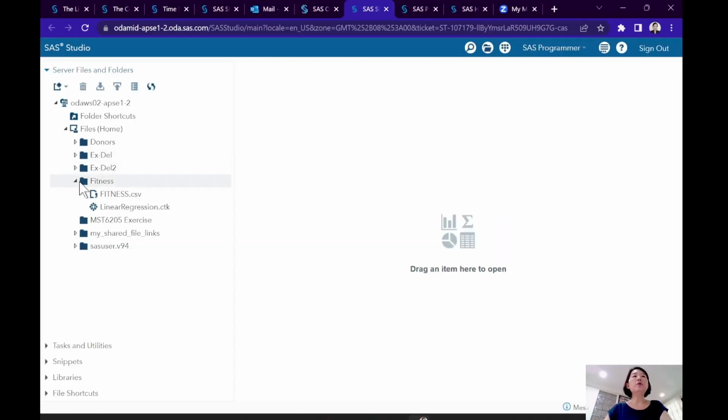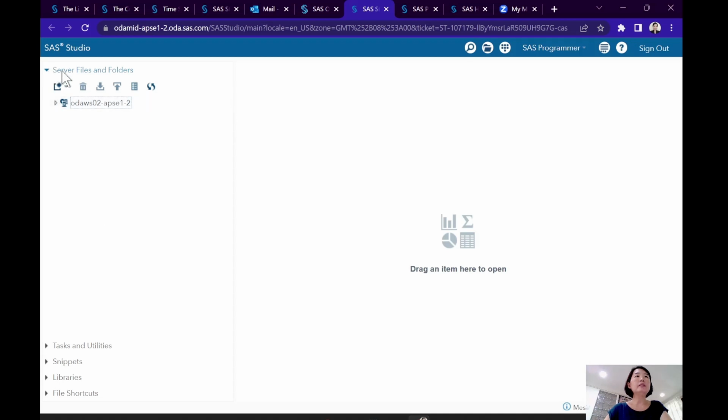Okay, so after you have logged into your profile, this is the platform that you're going to see, the SAS Studio. There are a few tabs here, as you can see from the left-hand side. The first tab is the server, files and folders, followed by tasks and utilities, snippets, the libraries, and file shortcuts. The server and file folder is just like your project.